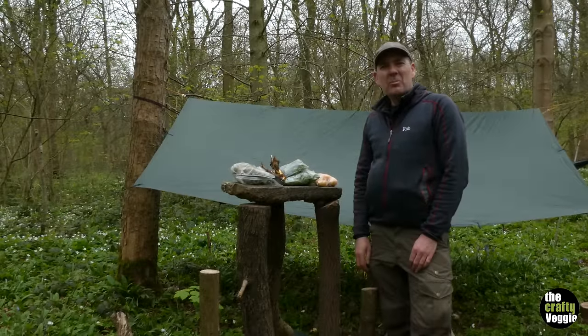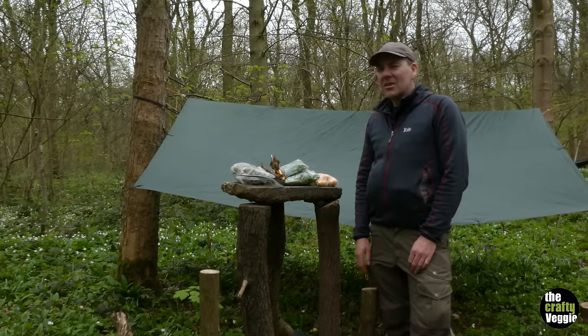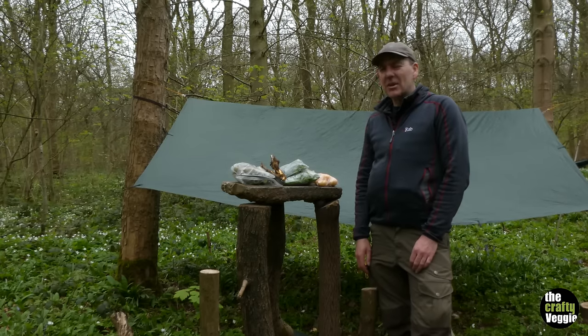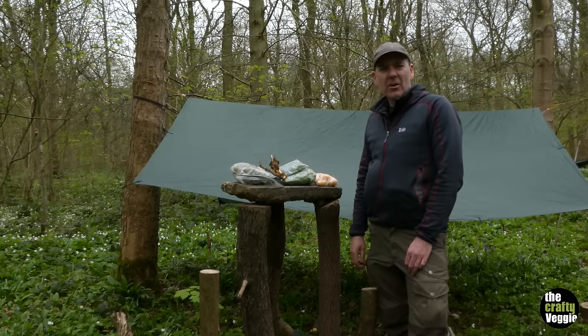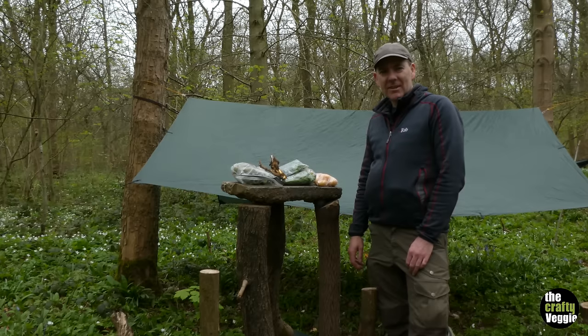I managed to find everything apart from pignut. There's that many plants, it's grown up so quickly I can't find it. There are a few clumps in the wood, but I don't want to break things down to find it, so I'll wait on it later on in the year. I've got everything else. I'm going to get a fire going and get on with food. Make a soup and a pudding.